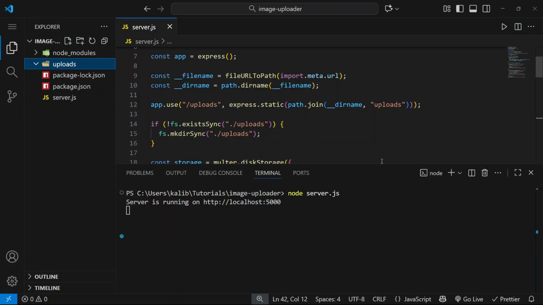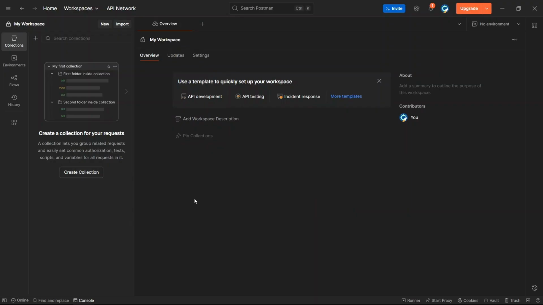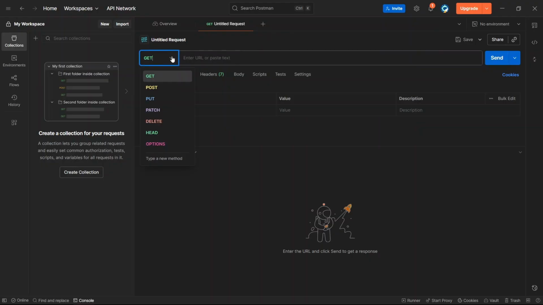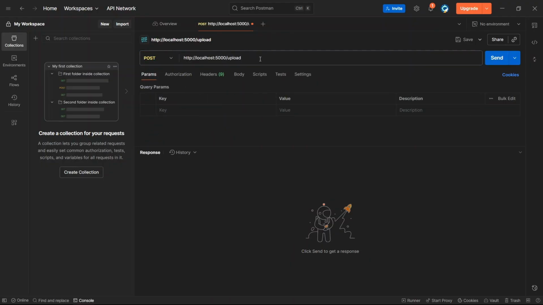So now what I suggest to do is to go to Postman and test our routes. Okay, so here let's click plus to create a new request. Then let's say that it will be post. Then we need to provide the path, and it will be for a single image. Now let's go to body, and here we need to choose form data. Then we need to provide key, it will be image. Then we need to say that we want to have file, not text. So we need to say that it will be file, okay? Here will be image, and it will be file.